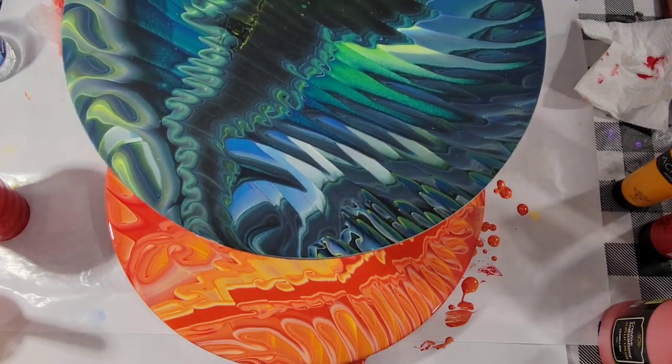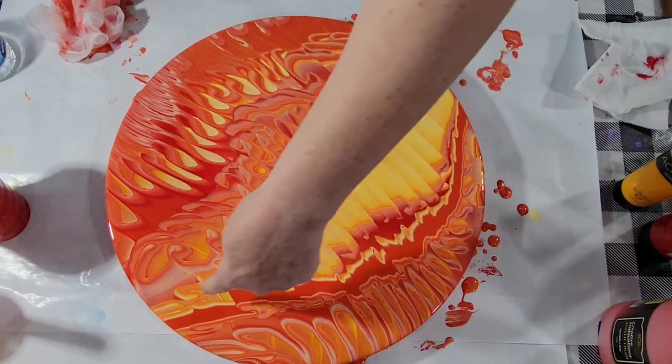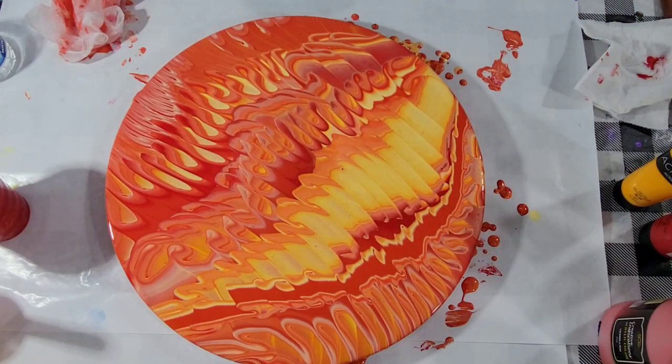But again, on this one, I only went back and forth 4 times. This was about 6, I think. 6 or even 7. I think that might have been the 7th. Right. But anyway, it's very happy. I like the warm colors. We need those in this winter time. So I will be careful about letting this one dry properly. And I'll show you the dried results in a future video.